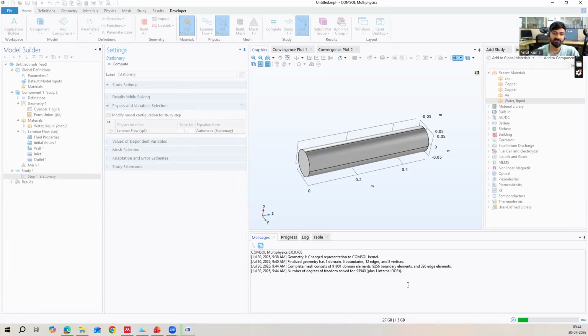So lots of components are there for the problem. Definitely it will take some time, but let's wait while it solves. And then we'll go for the velocity profile. Because we are solving this for Newtonian fluid in the laminar flow condition, we are expecting that the velocity profile should come out parabolic. So let's see how it comes.